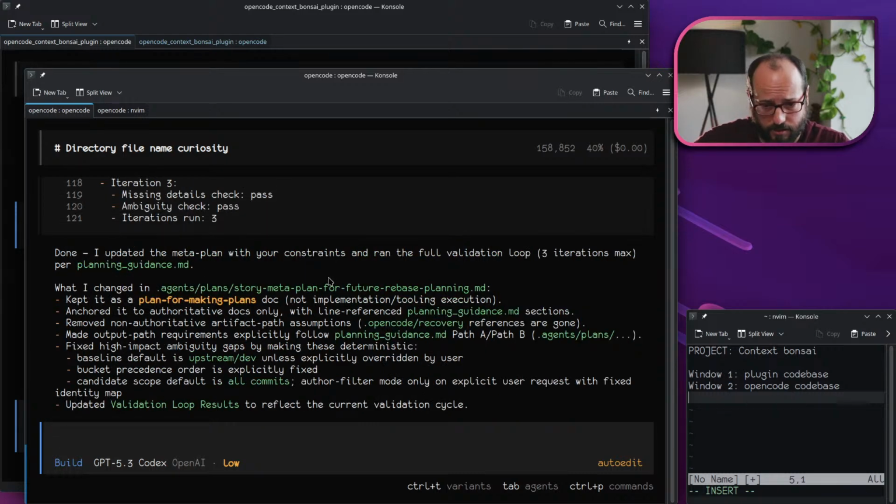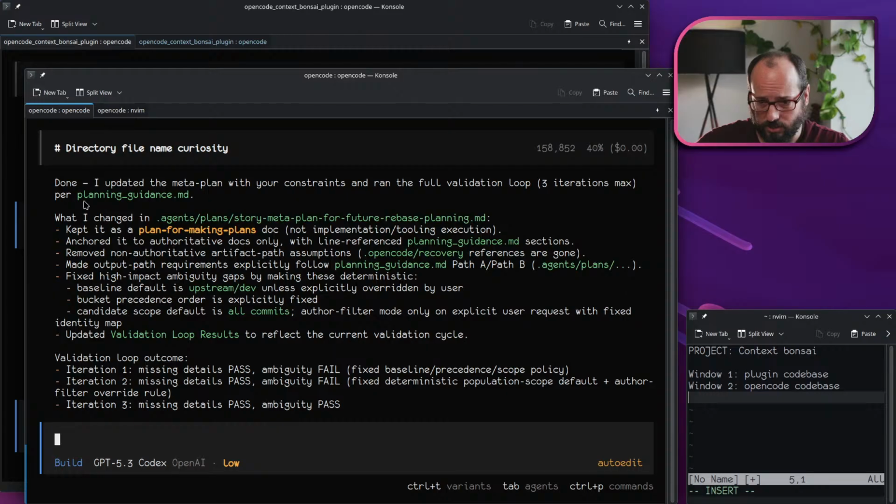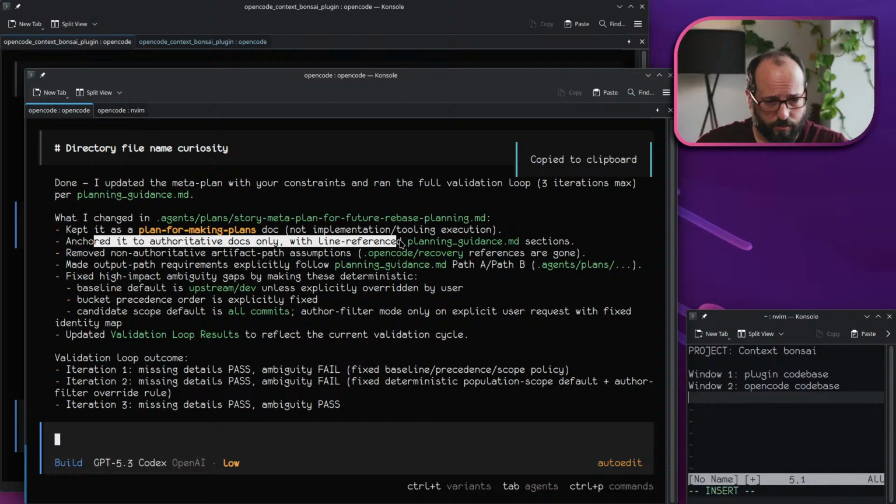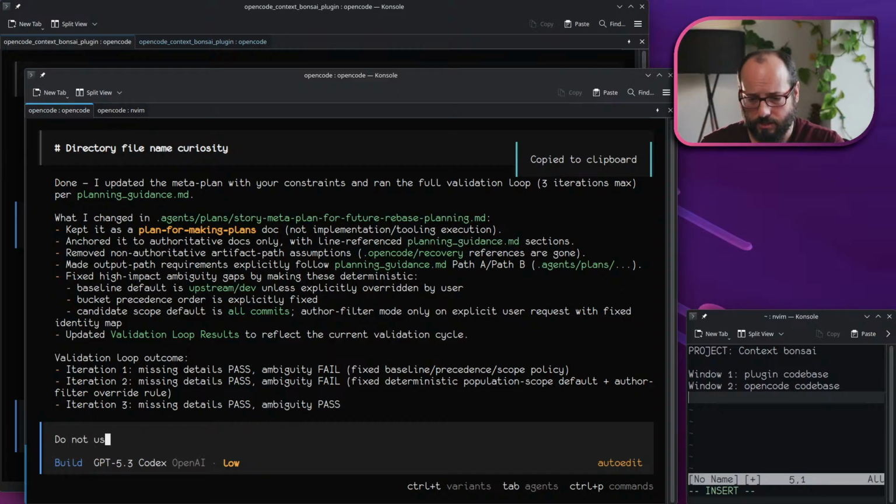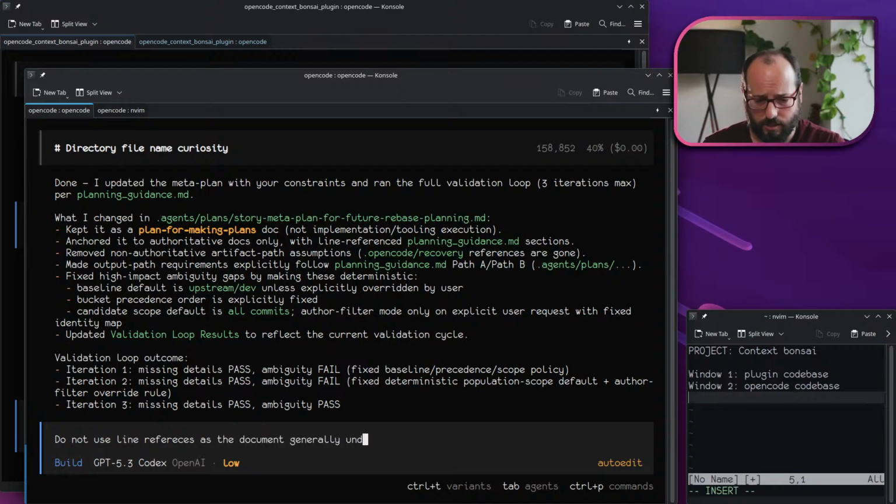Here, it has updated the meta plan with the constraints and reran the full validation loop. What I changed: kept as a plan for making plans doc. Yep. Anchored it to authoritative docs only with line references. I don't want line references. Do not use line references as the document generally undergoes changes.